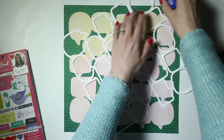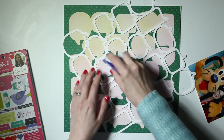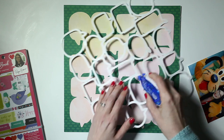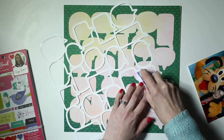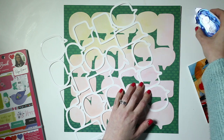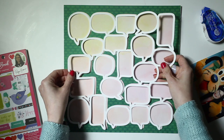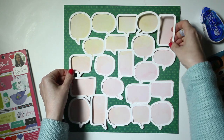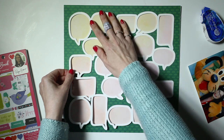So I just use the same adhesive on the back of cut files that I use on everything else, which is dot liner or any sort of rolly little dot that you might like. I just find it really easy to control, and it works really well in my climate. Everything sticks really, really well, and it's very rare for me to use any other glue. I use this for almost everything.